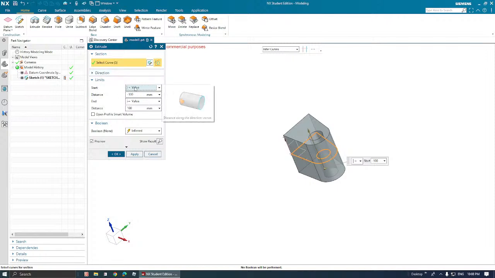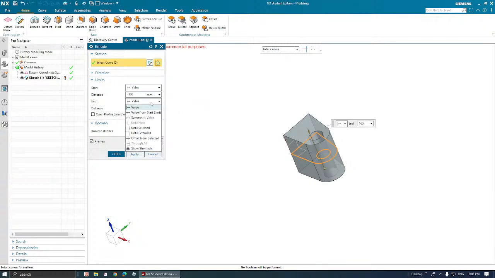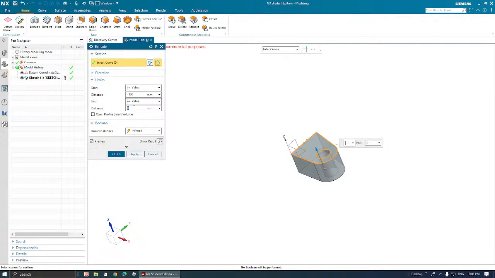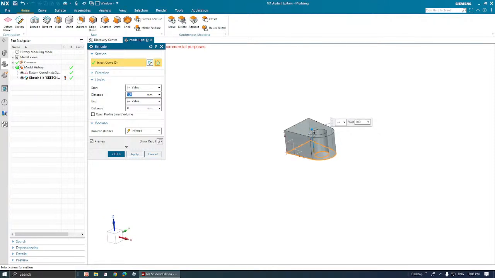All right, once we choose symmetric and then we come back to the value, we just have the other end present here. Applied. Suppose we don't want it, we can just make it 0. What if we want to flip it? Flipping is going to be possible only by changing from plus to minus. Before we drag this, it's taking on the other side. Alright, so let's go with 100 and let's make it 0.